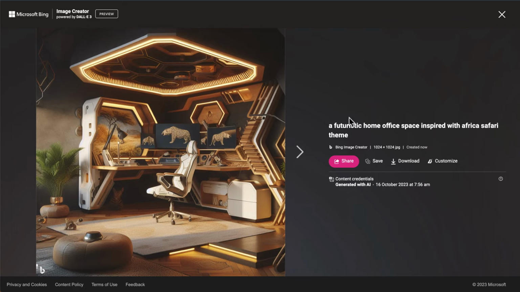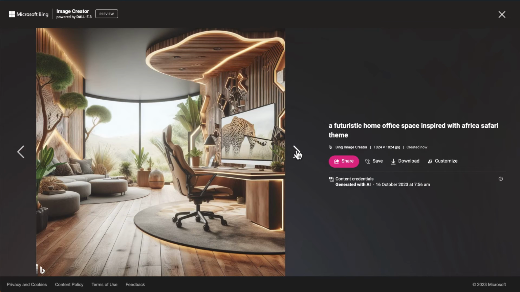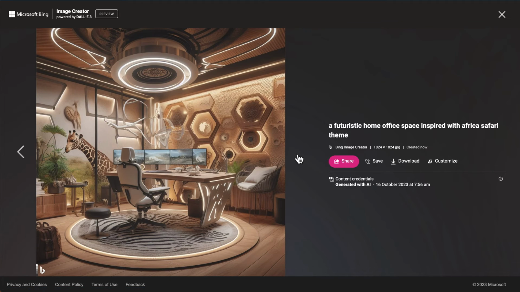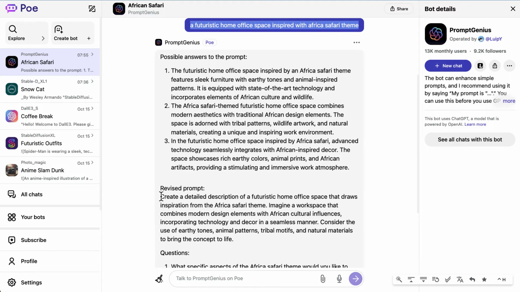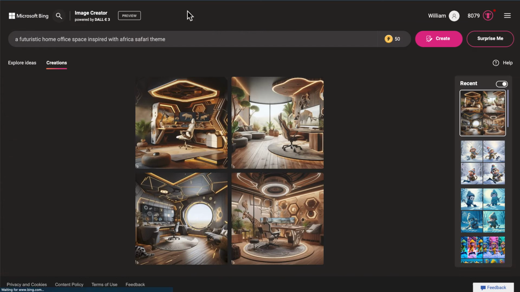Futuristic open home office space inspired by Africa safari theme. Whoa, that's nice. I'd want this office in my home, that looks cool. And then if we take the one here, take this prompt, go back to Bing Image Creator, paste this.